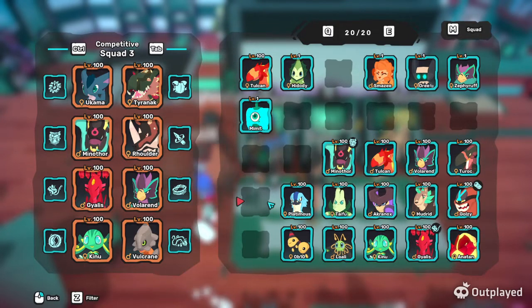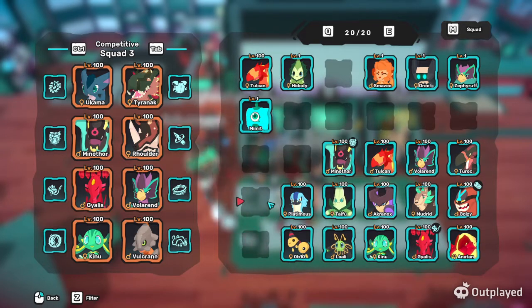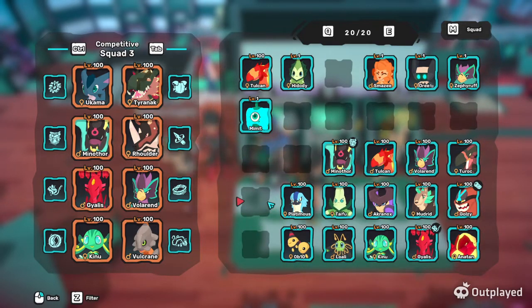Gialas and Volcrane are both my physical attackers. Volcrane uses Slingshot, which is very, very common in Volcrane now. Pairing that with Hook, and Volcrane can be very scary, very fast. So Gialas is just an all-around good, solid attacker with very good bulk. And you pair that with the War Drum from Minotaur, and they get scary real quick.